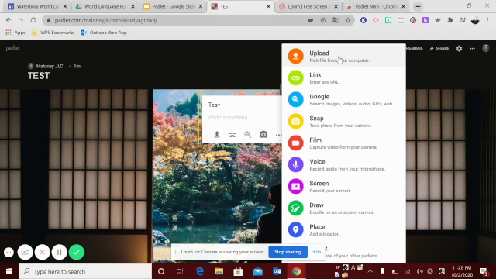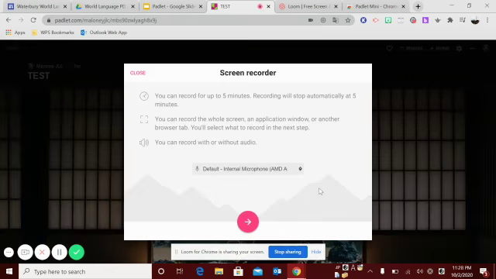The other thing you can do is you can also just ask them to record the audio, because some students may not like to show their faces. In that case, you can just ask them to record the voice, and then you can just post it. And you can also do the screen recording. That's almost like Screencastify, but once you do that, you can take the video for 5 minutes.